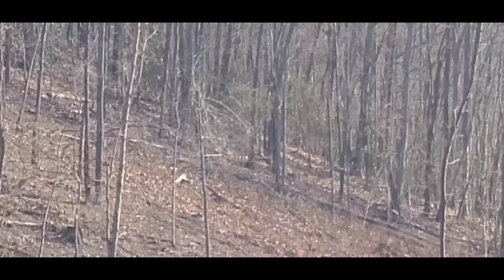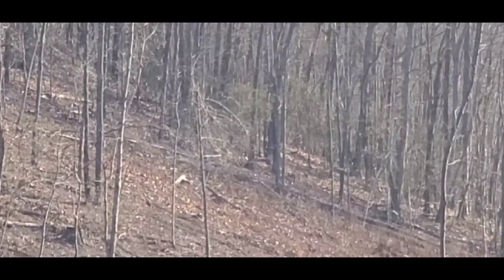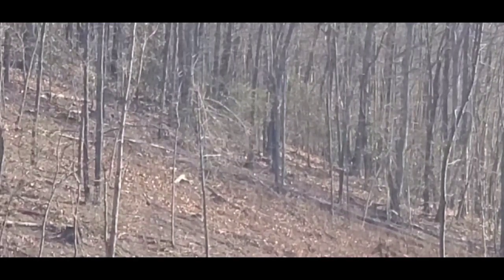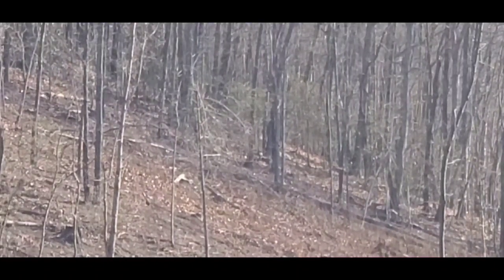Tree that I was telling you about, that it was below. It's above it now, probably about 10 yards. I saw some movement down the hill, just a smidge, where I originally saw it. Oh, okay. I'm sure there's more than one. Yeah, I see one going up through there.